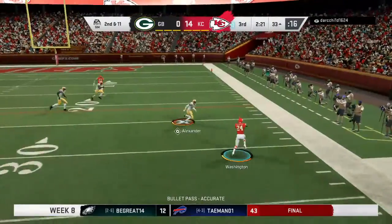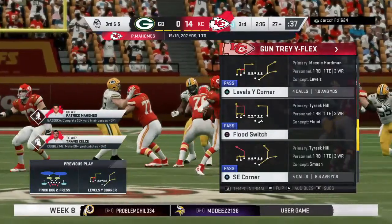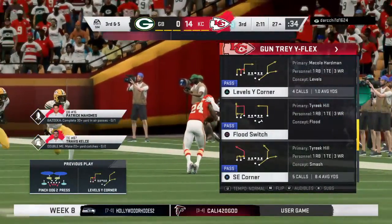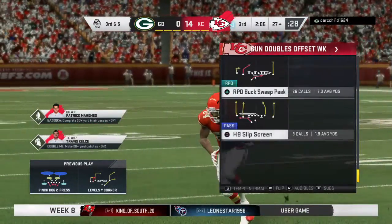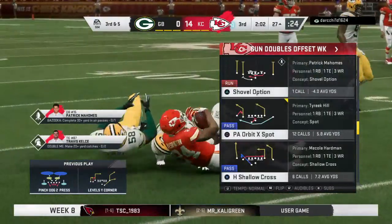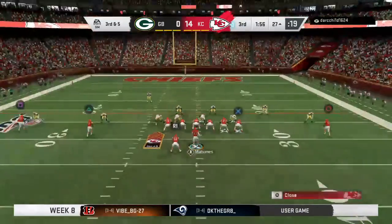Shotgun snap to Mahomes. Complete to Washington. It's a gain of 6 on the play, and it'll be 3rd down. And we see another pitch and catch there to the running back. This position just continues to evolve. They become just as critical to the passing attack as a lot of receivers, tight ends, because their ability to make people miss in the open field can really generate big plays for an offense. And on 3rd and 5, this will be the 8th play of the drive.